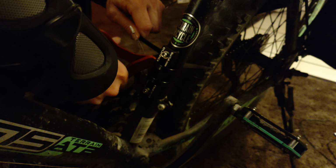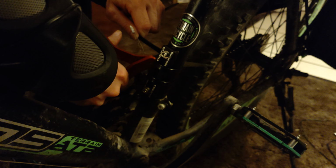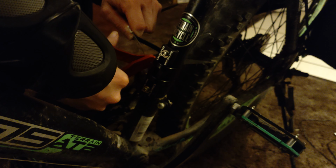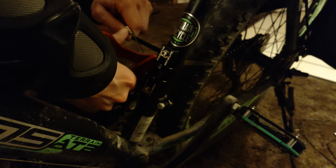I'm wondering, my battery on my phone is going very low, so at a certain low point, my light automatically goes off, whether I like it or not.